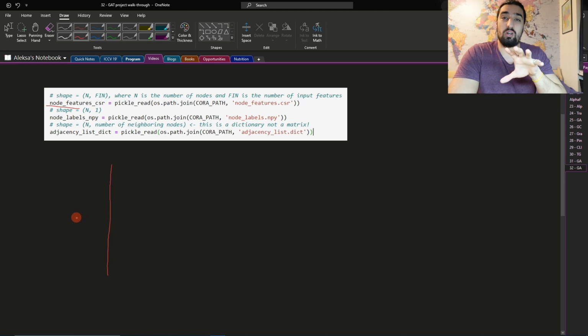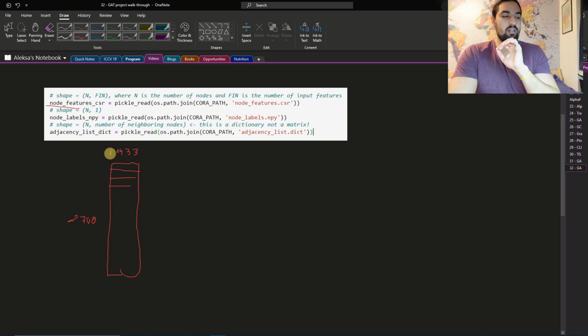So Cora has 2,708 nodes, and I've been working so much with Cora that I know every single number off the top of my head. And the second dimension is 1,433. Now that may seem like an arbitrary number, and it's actually not. I'll explain how they got that number. So that's the feature vectors for every single node.